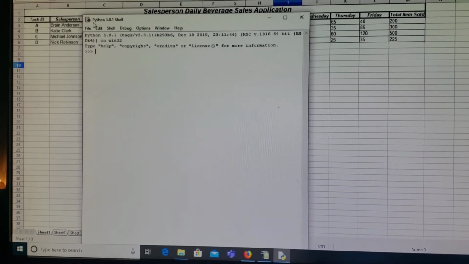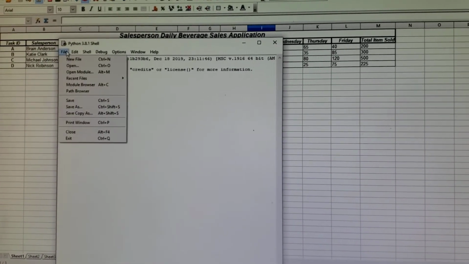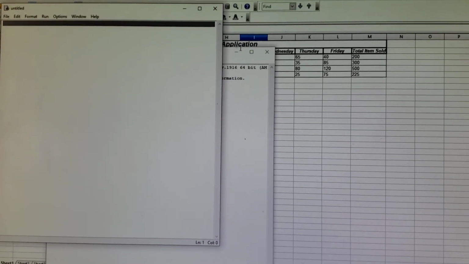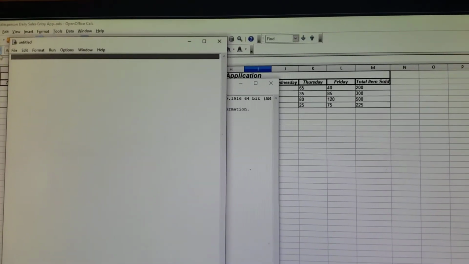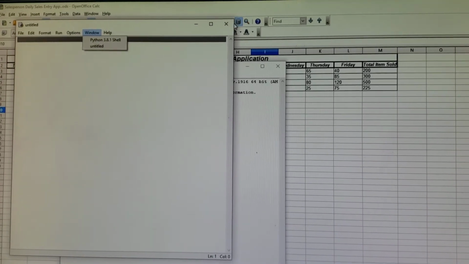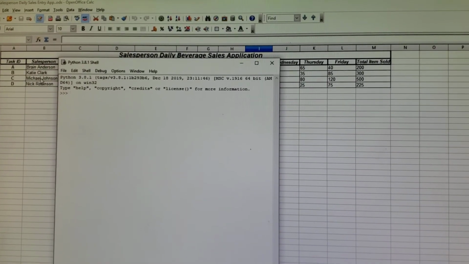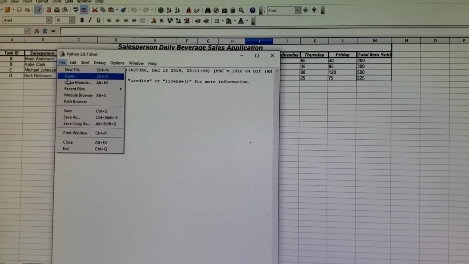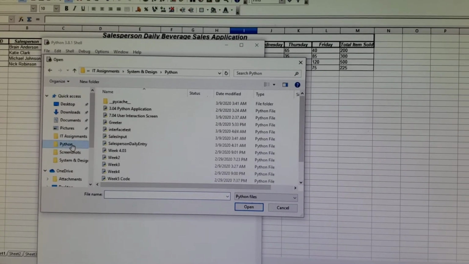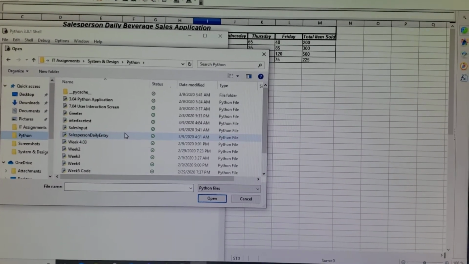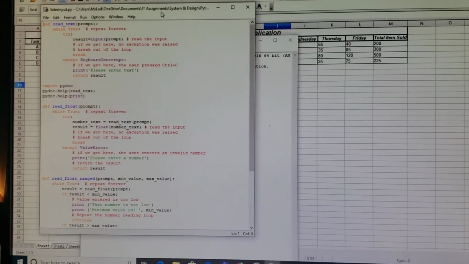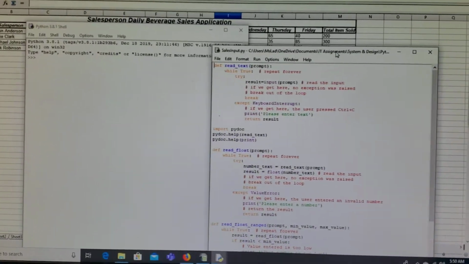I start by creating a new file. This is my original input as I'm starting the program.